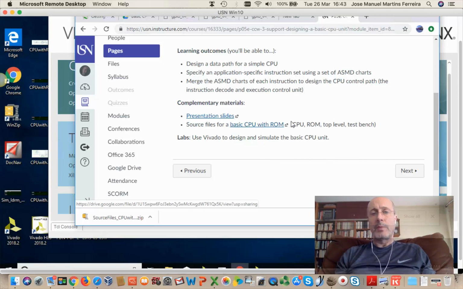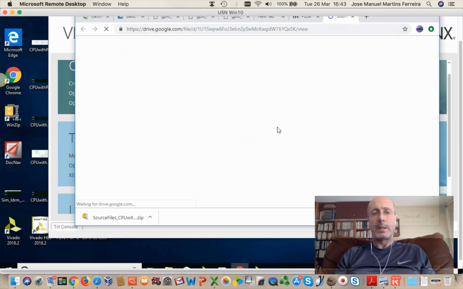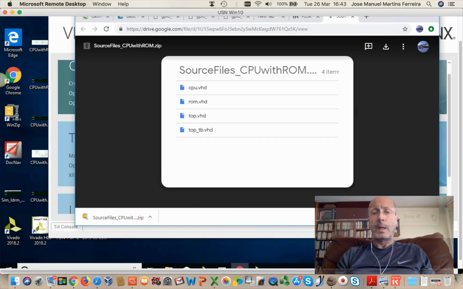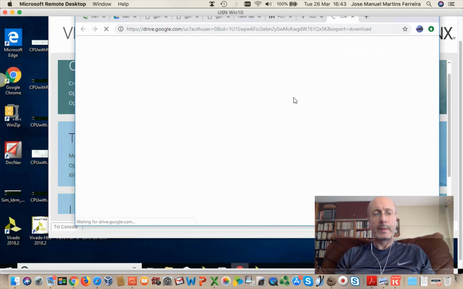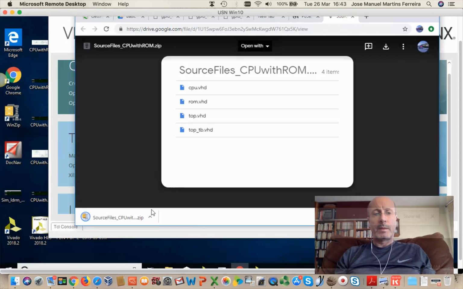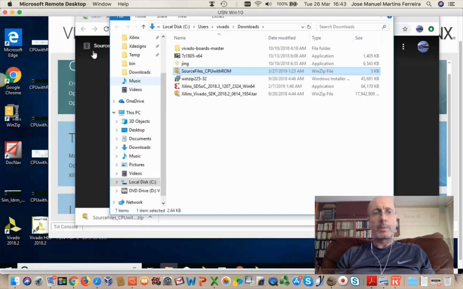So I'm providing you with the VHDL description files for the CPU, the memory, the top level design, and the test bench. So if you click on this link and you download these 4 files, you can then go to the Windows Explorer.